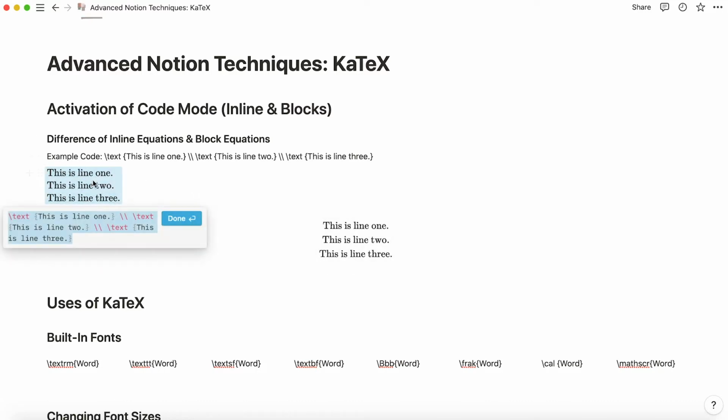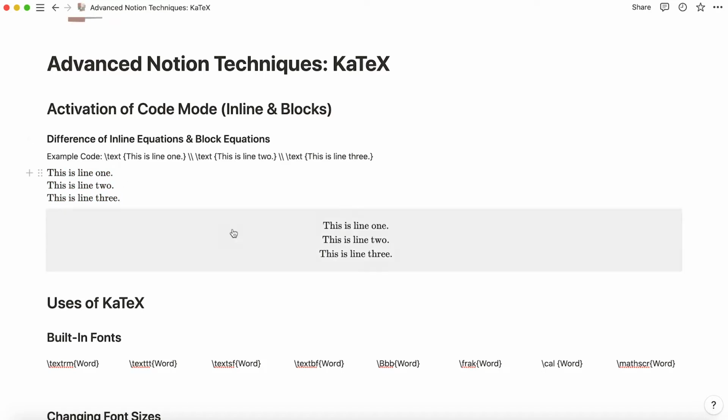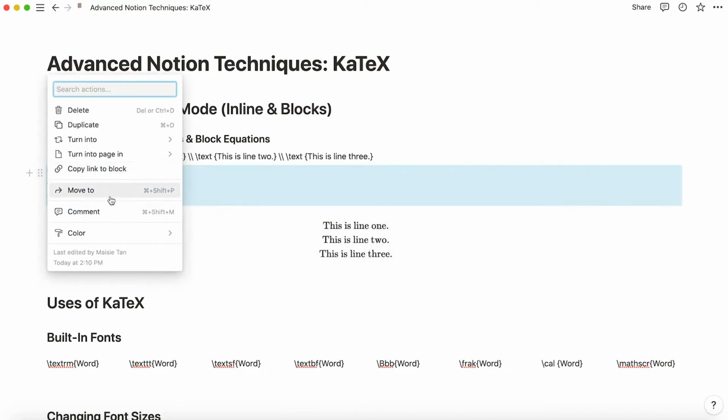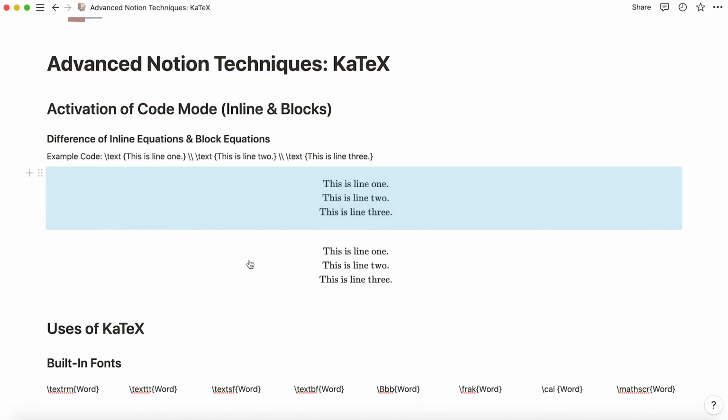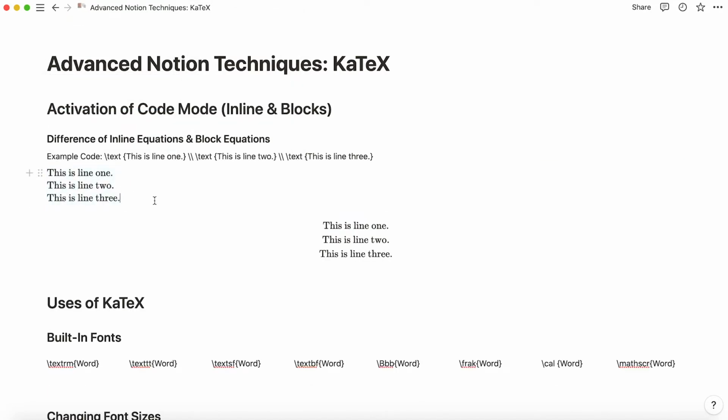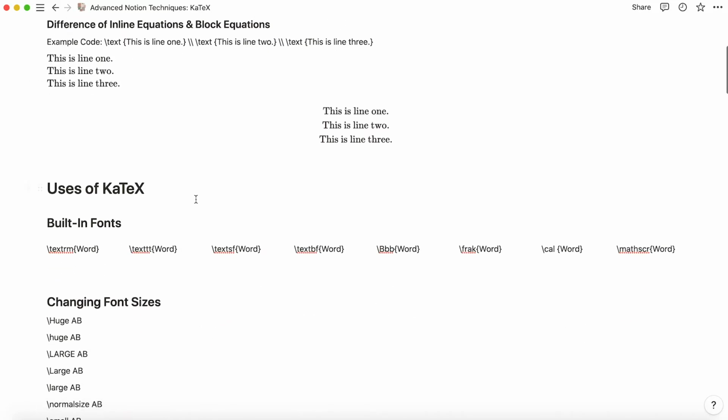And so you can add inline equations with the $ signs, or you can just manually add them. You can manually add the code blocks or equation blocks or math blocks. I'm just going to be calling them a bunch of different things. Or you could just go over here and turn them into block equations. Same thing. So I'm not exactly releasing this exact document. I'm going to make some edits later, but I will be adding this onto my templates link down below. And then we move on to the uses of it.